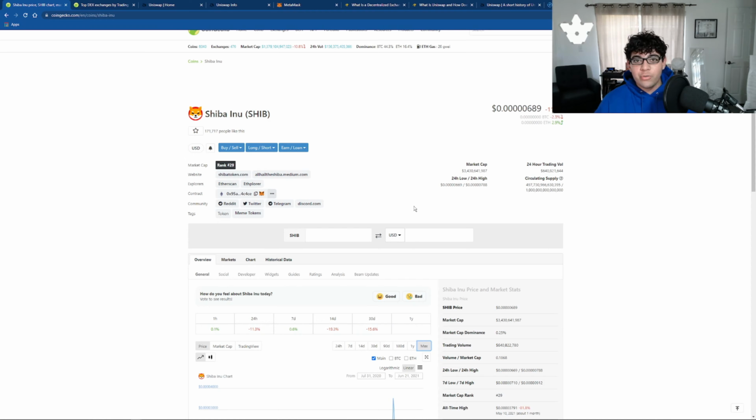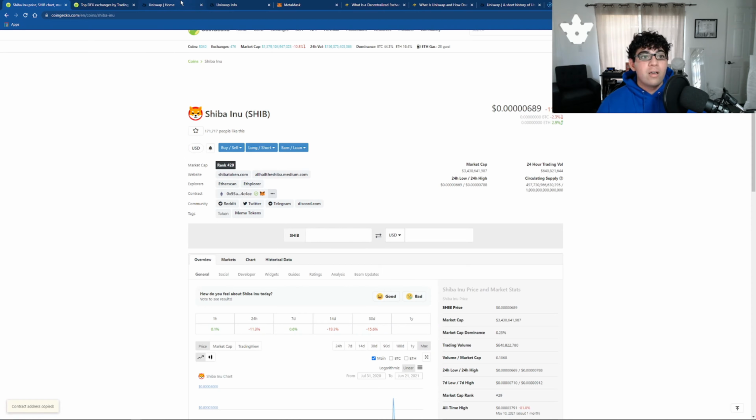I'm doing a tutorial for you guys. I'm helping you guys. That's what matters most. So that's exactly what I'm going to do. I have my Metamask wallet. I have my coin. Now, in order to add that coin to Uniswap, every single coin in CoinGecko, if it's built on a smart contract platform like Ethereum, it's going to have a contract address. So boom, I just click copy right here.